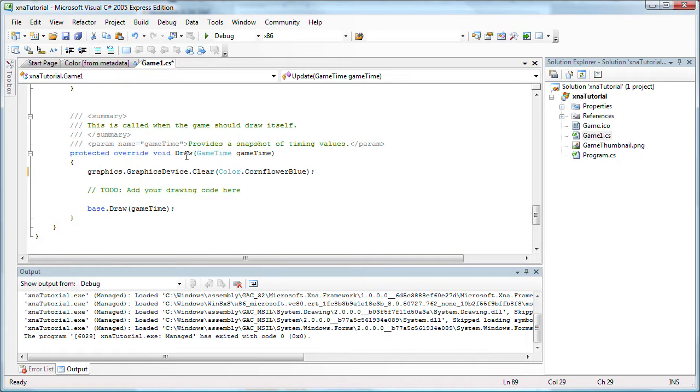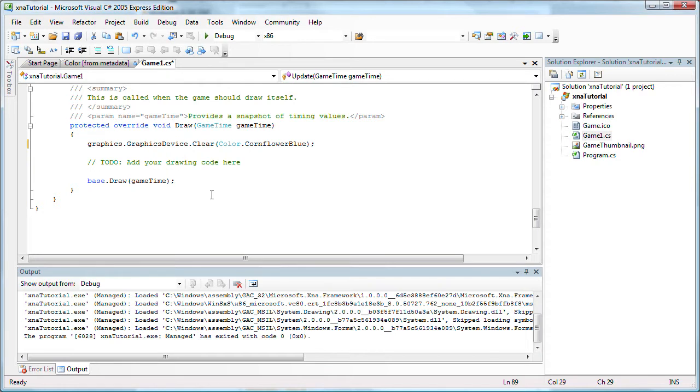And finally, Draw. As you remember from the first tutorial, I told you that a 2D game is a static image on for a split second, cleared off, redrawn. Cleared off, redrawn. It gives us the illusion that we're moving. Now, I've not done much 3D game development yet, but I'm pretty sure you have to actually do some movement with the meshes to make sure that he moves his arms correctly and stuff like that. But for 2D game development, it's a static image on there for a split second, cleared off, on for a split second again, cleared. We update our position, on, clear, and it just repeats until we quit our program.